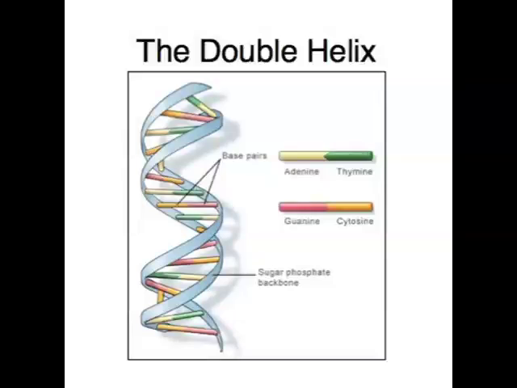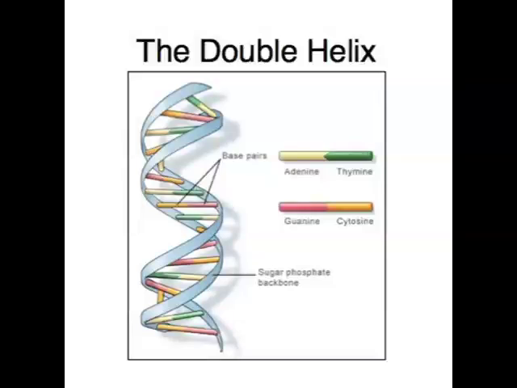So that's a single chain of nucleotides, but a DNA molecule actually contains two long chains of nucleotide molecules joined together, and it forms what's called a double helix structure. In fact, the sugar phosphate backbone of those two nucleotide strands is on the outside of the helix, and the nitrogen containing bases are on the inside of the helix. If you think of it a bit like a ladder, the sugar phosphate backbone is the sides of the ladder, and the two bases joining in the middle are the rungs of the ladder.